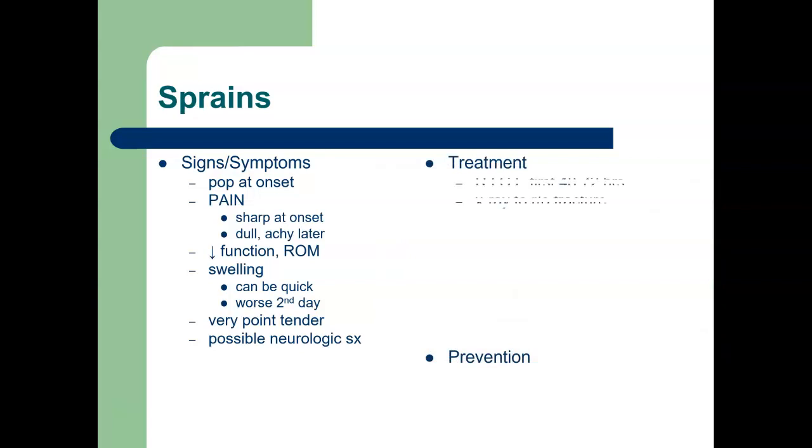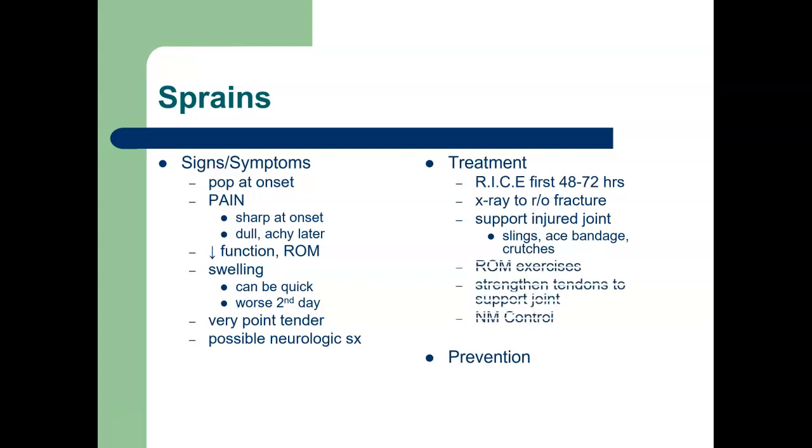So the treatment, I mentioned getting an x-ray because we're talking about bone structures, right? And if we have bones that are moving more than they should be, then we can have injury to the actual bone structure. So definitely want to get an x-ray. And then once we get through that normal 48 to 72 hour inflammatory phase that we'll talk about, that RICE, then we start getting into this stuff. Neuromuscular control is what this stands for. Mostly that has to do with stability exercises and balance. That's the big thing that we do from a rehabilitation side of things.